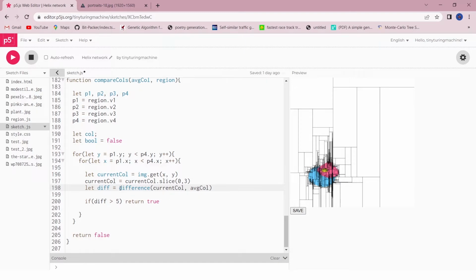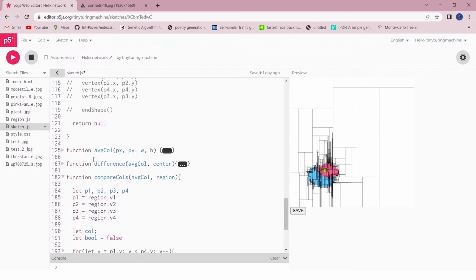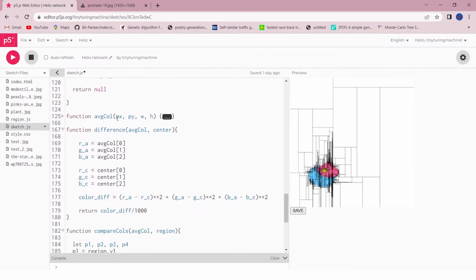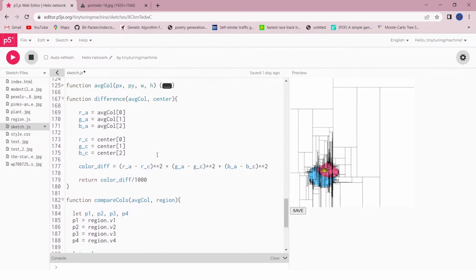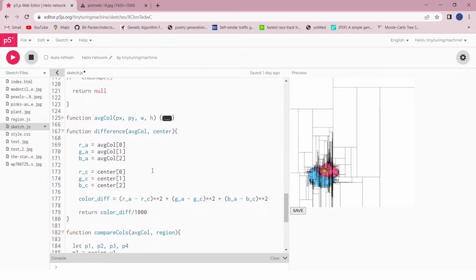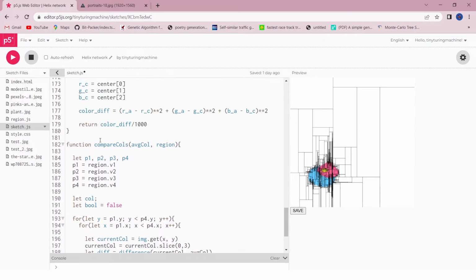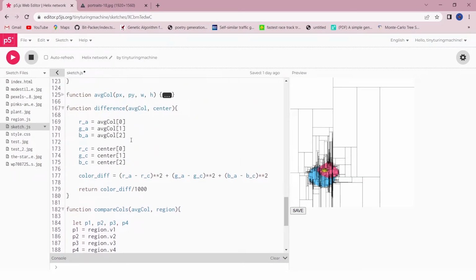So let's see what this difference function does. So now the difference function again will be separating RGB values. So this is simply separating the array into individual RGB values, and the same goes here as well. We'll take in the center value or the average color value and separate it into different components.